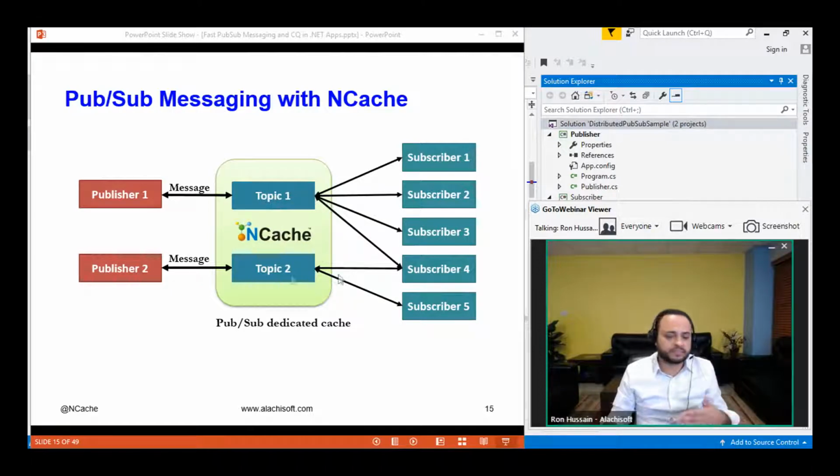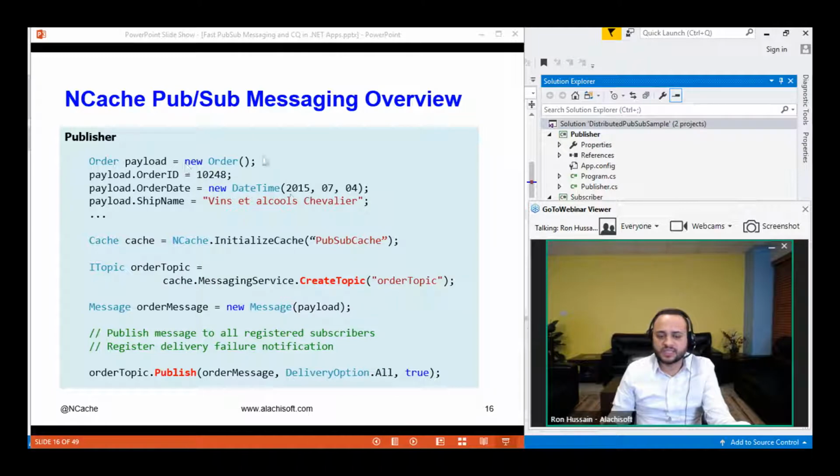So we have topics similar to the initial diagram that I've shown you, publishers which send messages, and then these are relayed to the subscribers. And then we have a dedicated cache for this that you can create, and you can add as many servers as you need to.